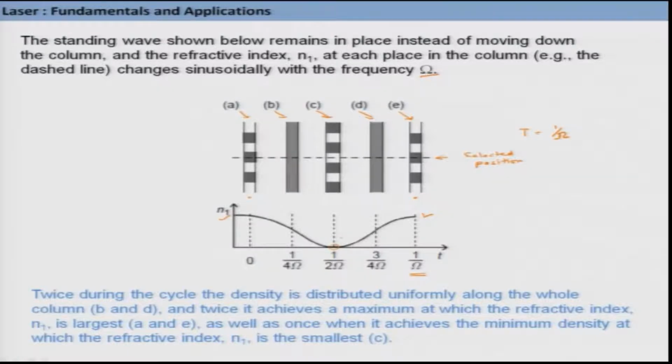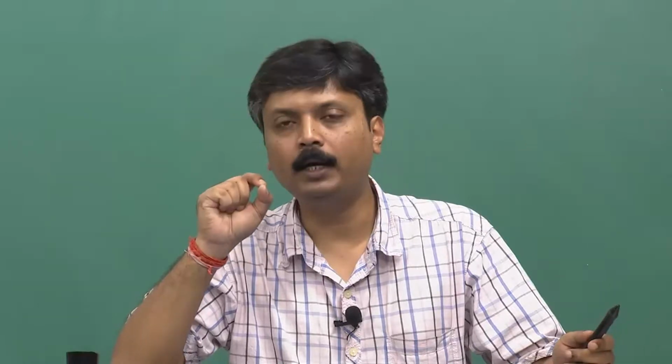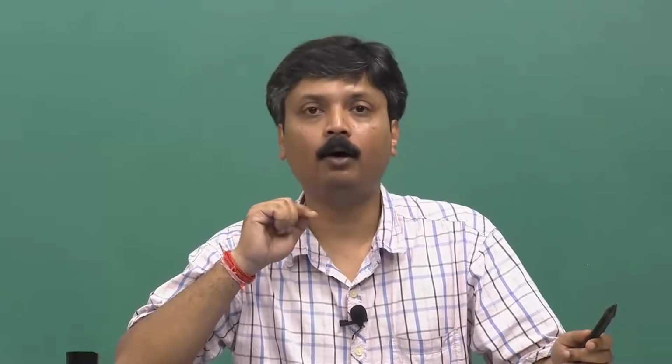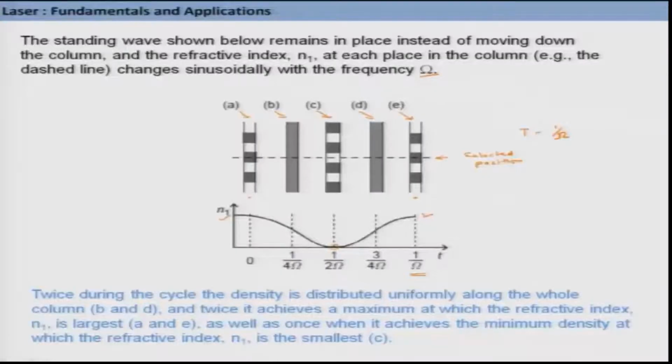So, thereby varying the omega, you can actually change the refractive index. Moreover, you can change it in a very systematic manner, in a periodic manner. Why? Because you can see that the nature of the curve of N1 against this 1 upon N omega, that is essentially in terms of T, capital T, the period, is sinusoidal in nature, which is a periodic function, correct?